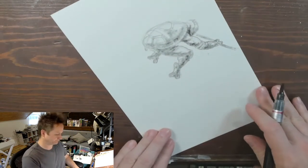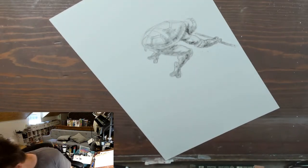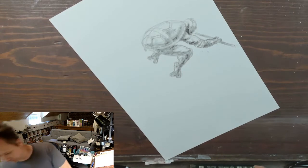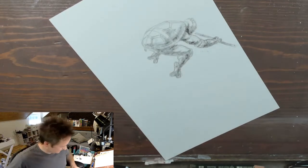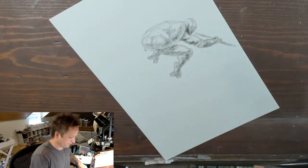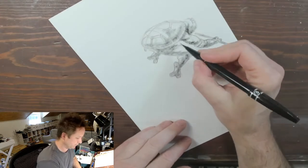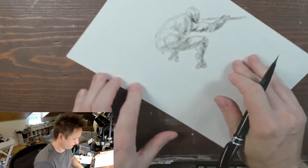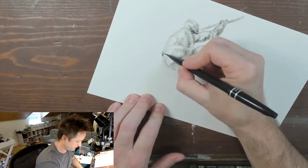Alright, that looks nice. What did I do with my lid? I just threw the lid back down. Alright, whatever. Now let me go in with the little pintail brush. Let me work on some details here.